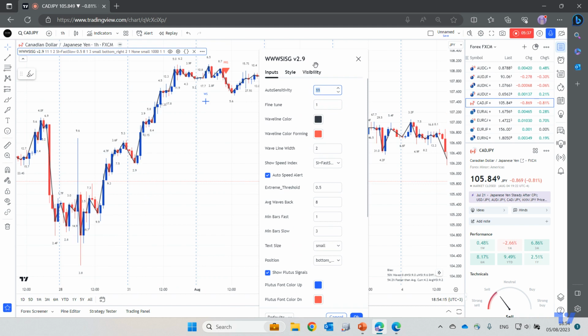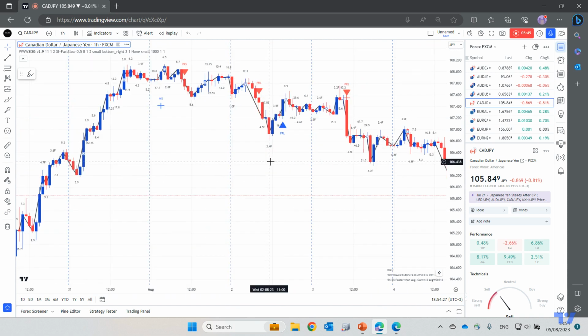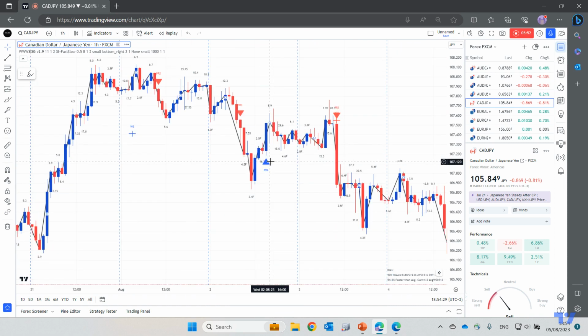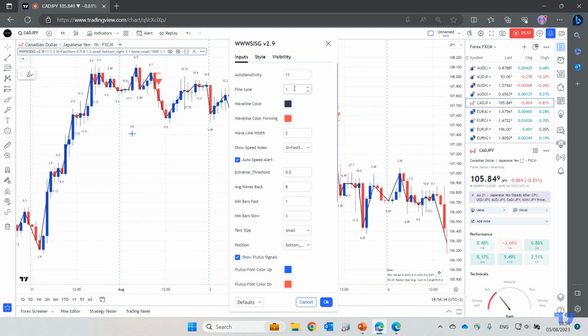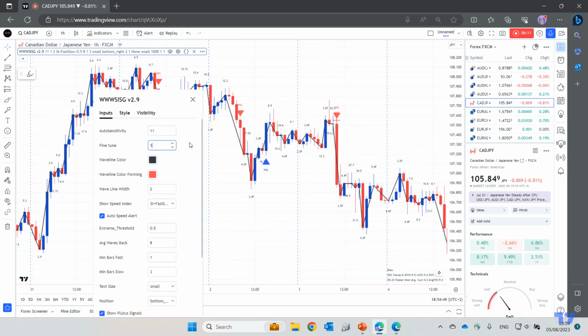So right now I have a lot of wave swings where, as you can look here, even in a 2 bar or a 1 bar, I get a wave swing. This is impossible to read and understand, and it's not correct. So where the fine tune comes into play: even though I have all these details, with the fine tune I can adjust the waves a bit so they're not too sensitive.